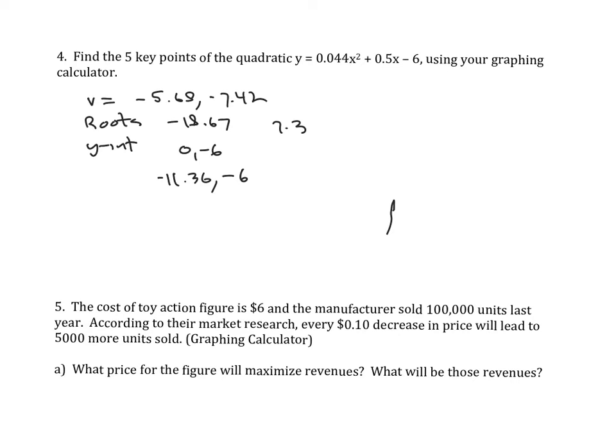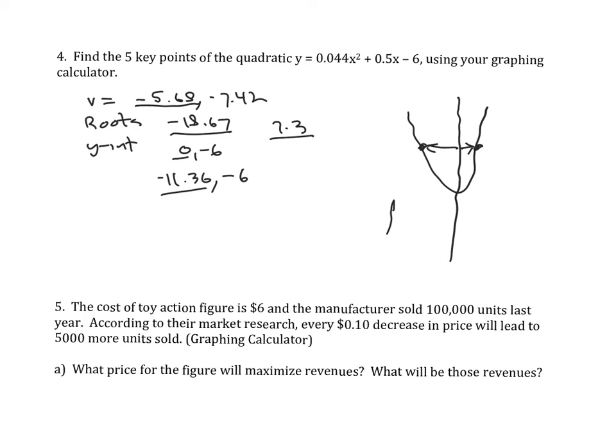Notice a couple things here, that this x value of negative 5.68 is halfway between our 2 roots, which are the x values of our x-intercepts. Also halfway between 0 and negative 11.36, which are the 2 x values of our y-intercept and our reflection of our y-intercept. And that's again because for any parabola, we have right through the vertex a line of symmetry, and any point on either side, although it doesn't look like that from my drawing, these 2 points will be equidistant from the x value of this vertex here.